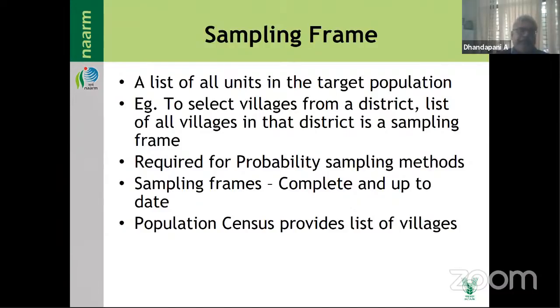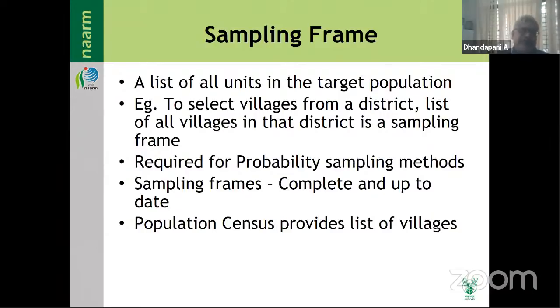It may be very difficult to have a list of all households, because without that you will not be able to apply probability sampling. So this list is a requirement, and this is what we call a frame, or a sampling frame. Another issue is that some frames may be available, but they may not be up to date. They could have changed.